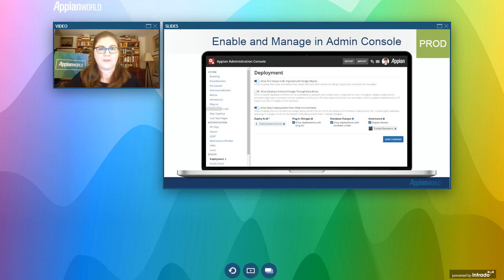Now, I've shown you going from a development to a test to a production environment in order to get your changes to end users quickly and seamlessly. As we talked about, we highlighted some object security along the way. And in addition to that, we also have governance controls inside the admin console. So once you allow direct deployments, you can choose whether or not you're comfortable with having plugins and database changes included as options within that wizard. And you can also enable required reviews on the source environment if that is sensitive and necessary.